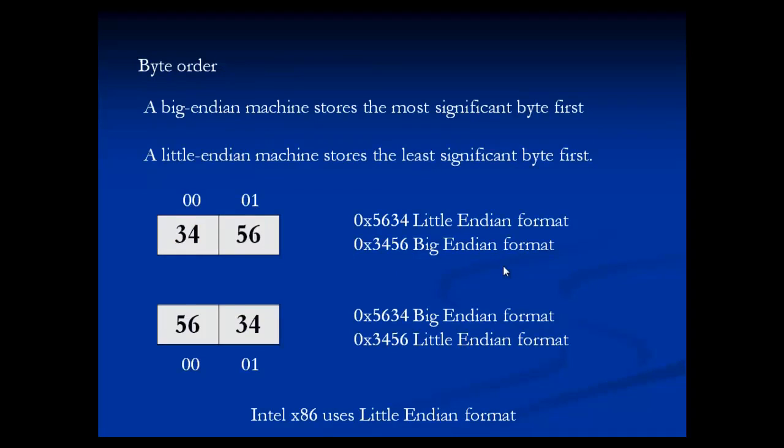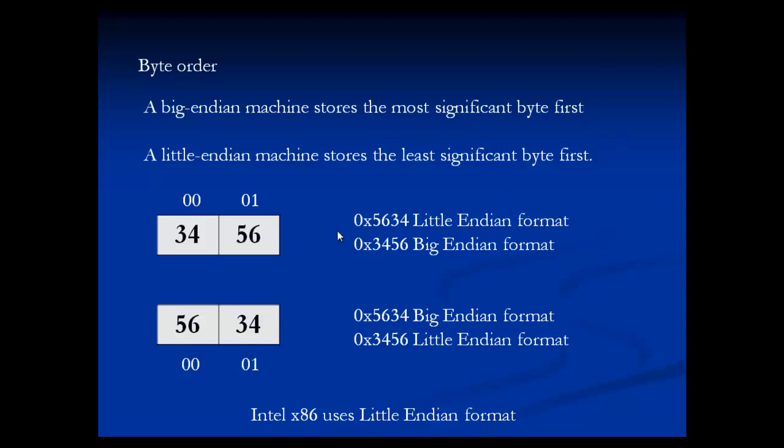Now what is the order of a byte? Byte order, or endianness. Generally, machines take two types of byte orders. One is big endian format and the other is little endian format. A big endian machine stores the most significant byte first.